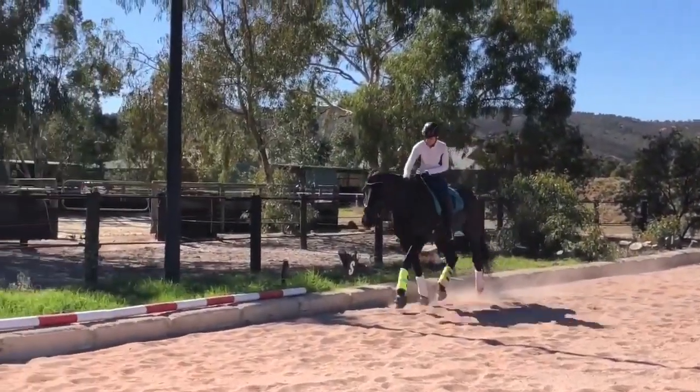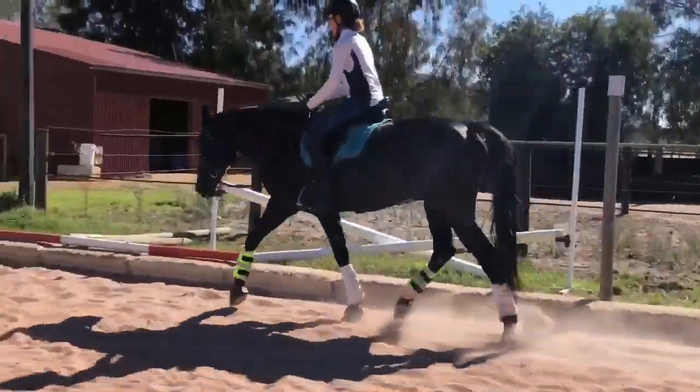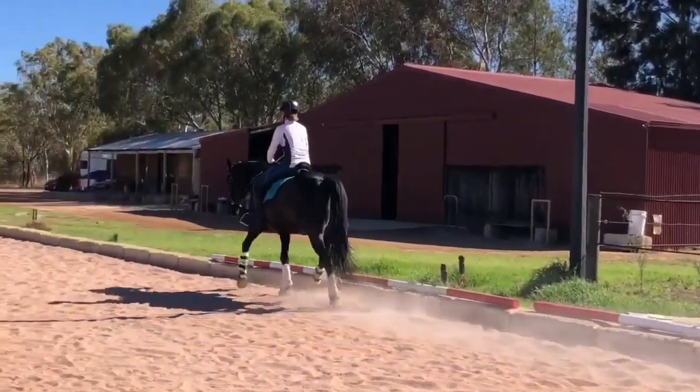Hopefully they can just expand the wither, the pommel of the saddle a little bit, and he'll be comfortable for a few months.